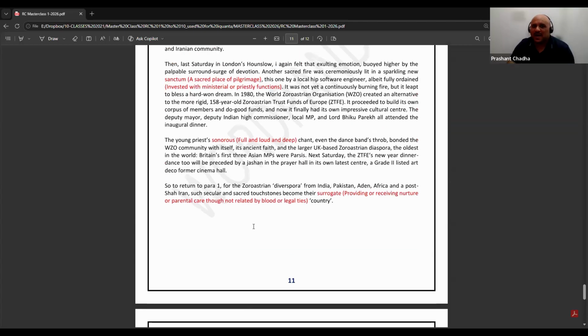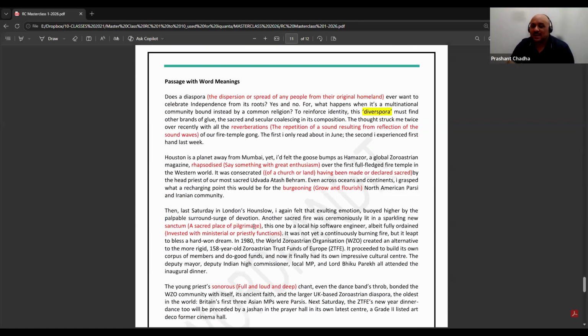She writes a lot about Parsis because she's a Parsi. Her name is Bachchi Kadkadiya. She herself is a Parsi. So this is just analyzing fellow Parsis of the world, right?